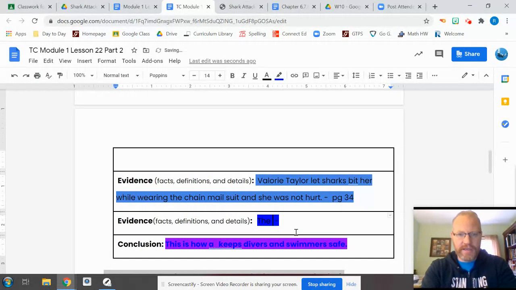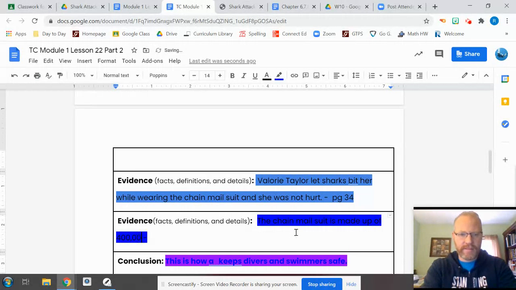So the chainmail suit is made up of 400,000 tiny stainless steel rings.